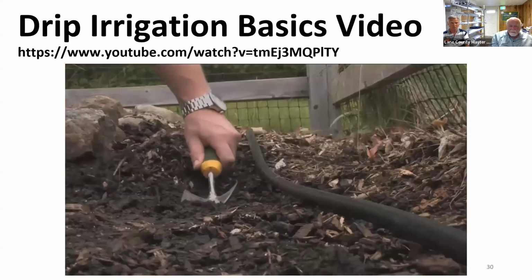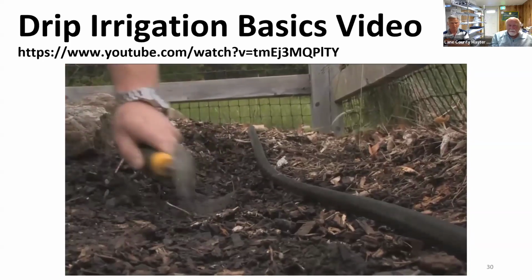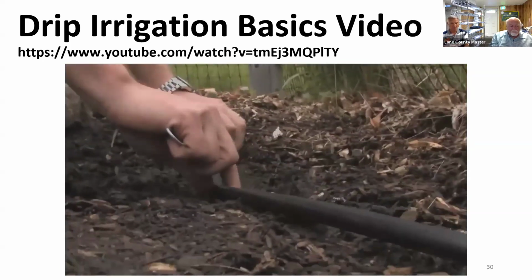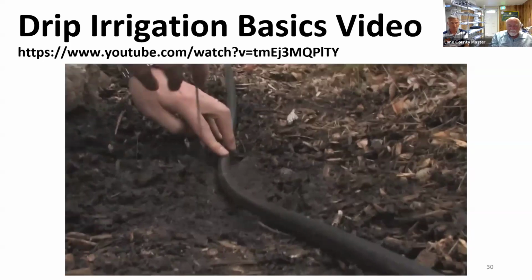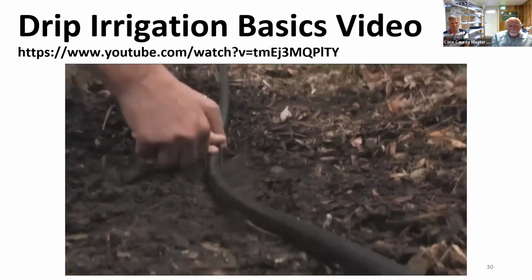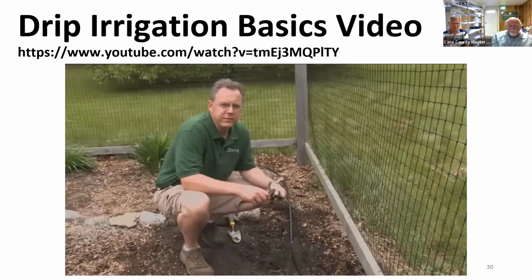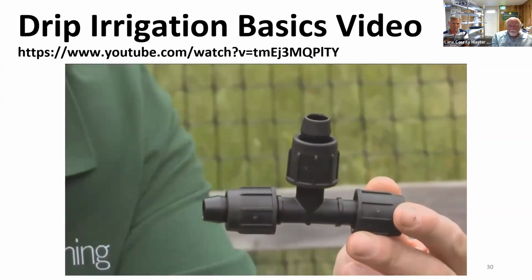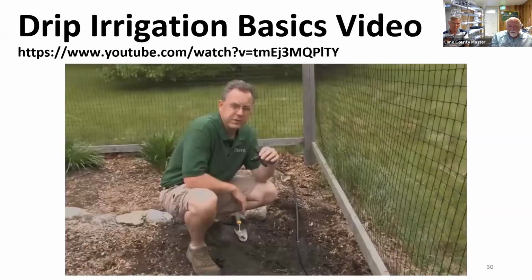Laying out your drip system is as easy as digging a little trench with a trowel, running your hose down in it, and holding it down with some hold downs. Now, adapting your drip system to where it needs to go is easy. You can either use elbows to go around corners, or you can use T's to split off other lines. They both attach the same way, which is extremely easy.